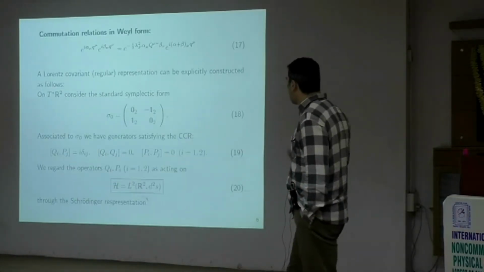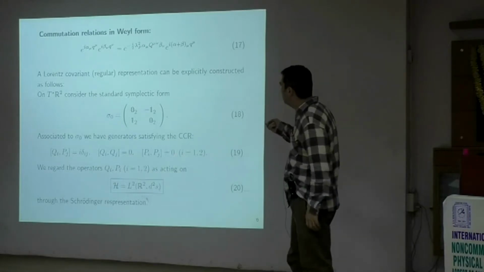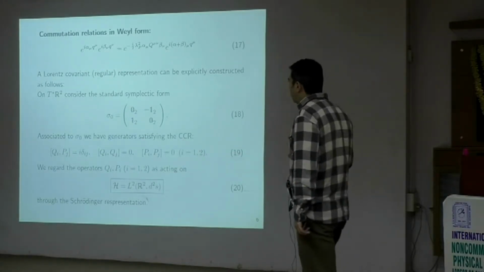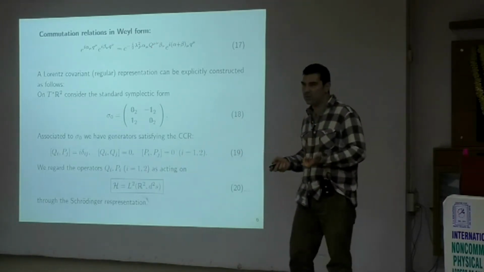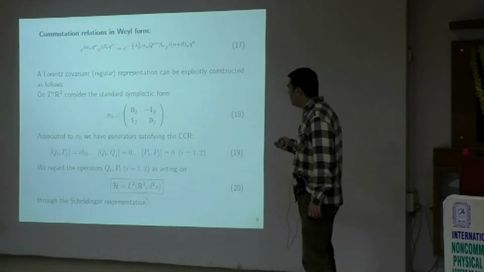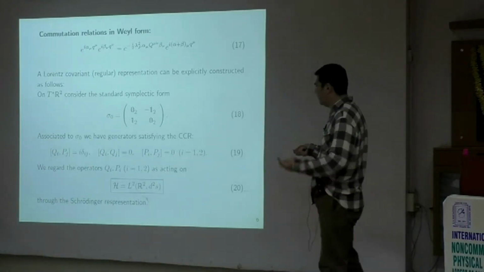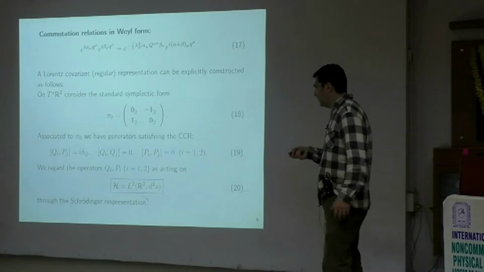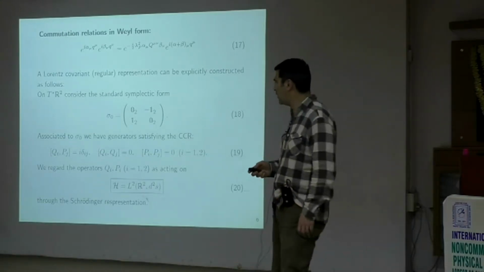Okay, having this intuition more or less, we now consider these commutation relations in their Weyl form. This is just the same as the usual Weyl relations, with the important difference that Q is now not a constant but a central element of the algebra, which is still to be found. Now, if we fix the usual symplectic structure, just like this, sigma 0, then we know that we can take just two oscillators and construct the usual canonical commutation relations. And the interesting thing is that out of these commutation relations, we will end up with a set of operators which transform according to the Poincaré group.